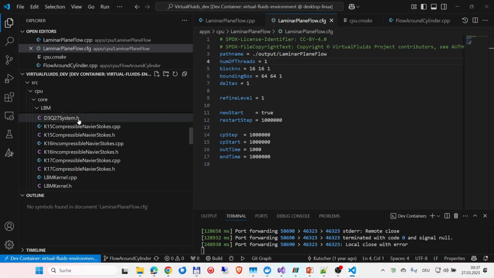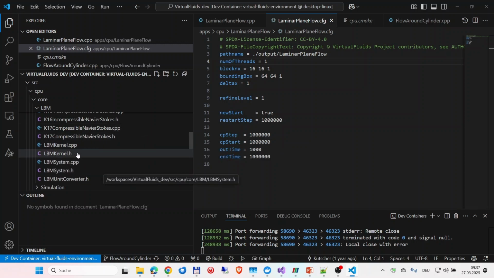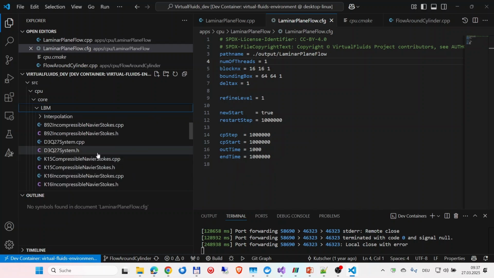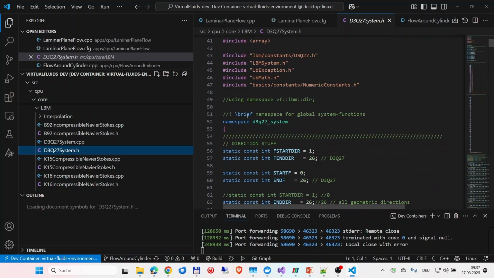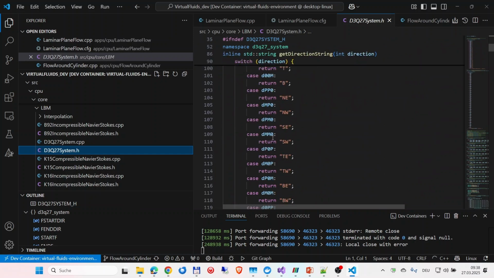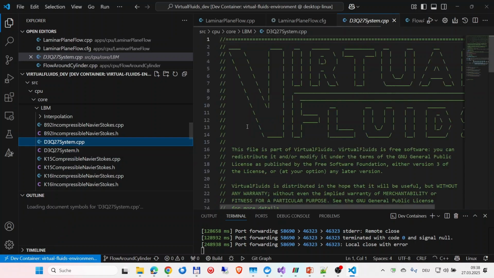And what else do we have? Okay, these are some abstract classes, and some classes for definitions, for example some constants and directions and so on, or implementations.